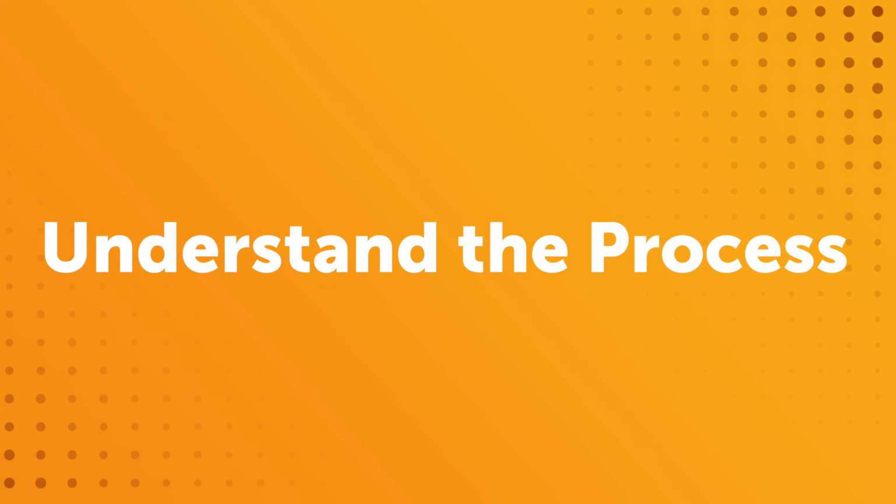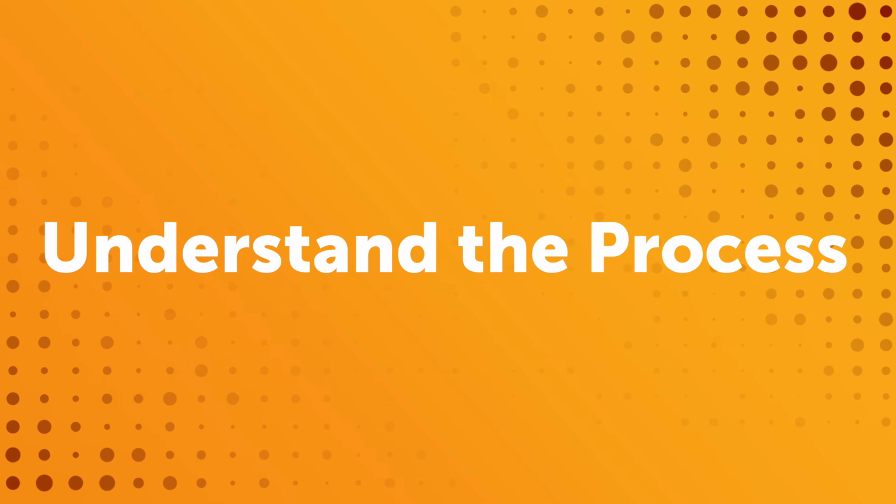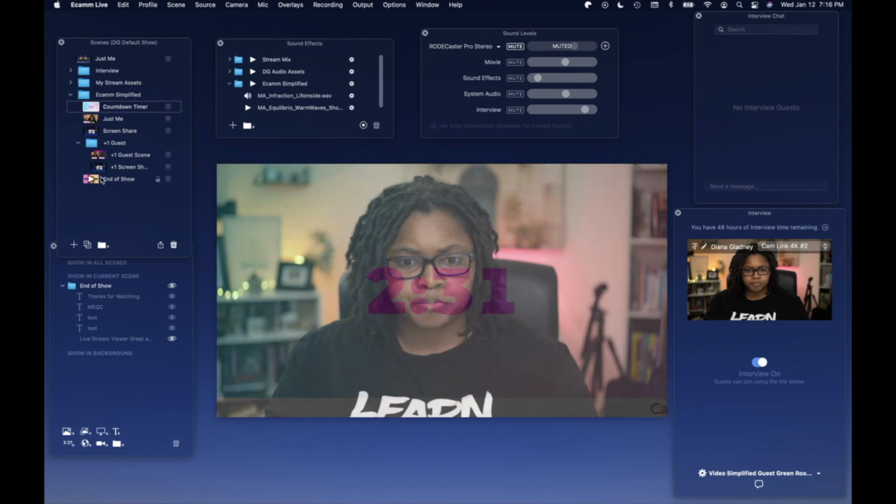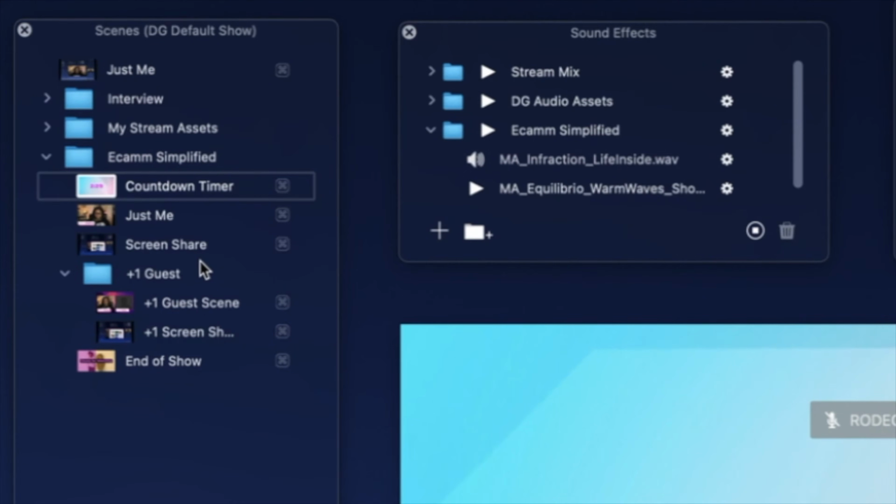So when you're going through and you're testing your live stream setup, you do want to pay attention to a few things. The first thing is to just make sure that you are clicking on all of the right buttons that you would actually use in a real show so that you're understanding the flow of the process. That's why we put everything in a sequential order. So we're only having to click from one scene to the next, to the next, to the next, and everything is having a nice and normal flow.